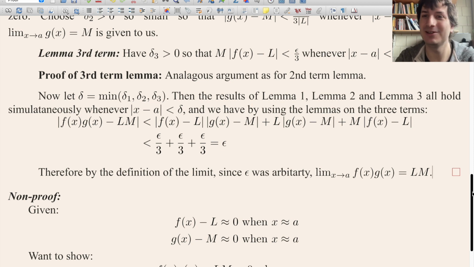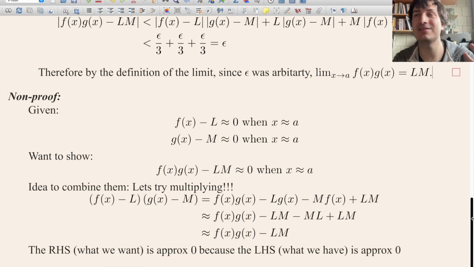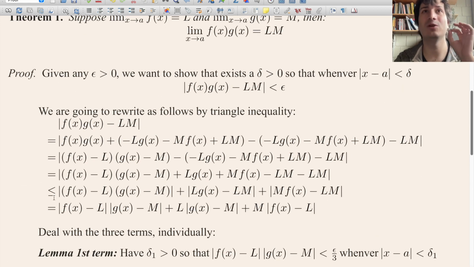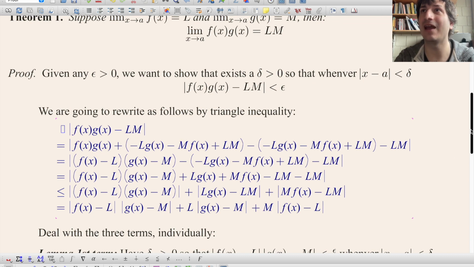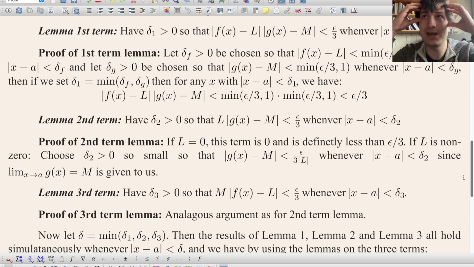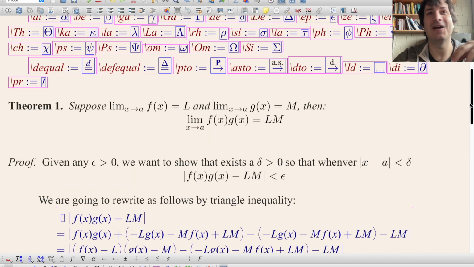So I hope you will sort of see how I took this intuition proof, things that are small, multiplying together, and going from there, how I turned that into this algebraic thing. We used triangle inequality once to split it up into 3 pieces, and then each individual piece had its own one-liner lemma that was like one core idea in each lemma for the reader to figure out. So that is my proof of this thing.